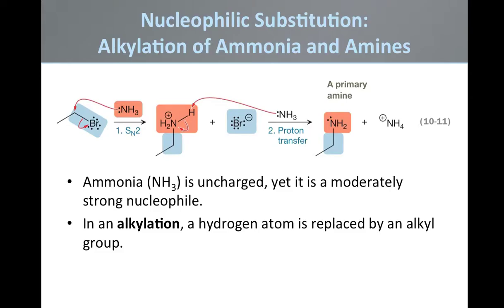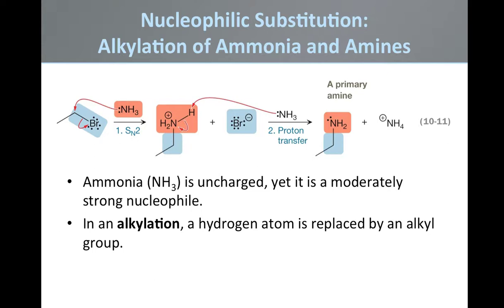So let's discuss a specific type of nucleophilic substitution that involves the alkylation of ammonia and amines. This is not a practical way of synthesizing alkylated amines because it's very difficult to control. The chemistry is really straightforward. There's just going to be a series of SN2 reactions. Remember, SN2 is a concerted nucleophilic attack and loss of a leaving group, or heterolysis.